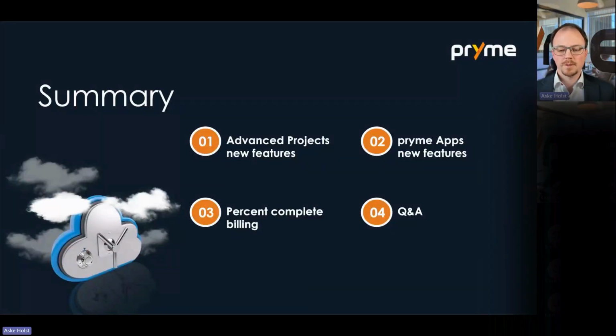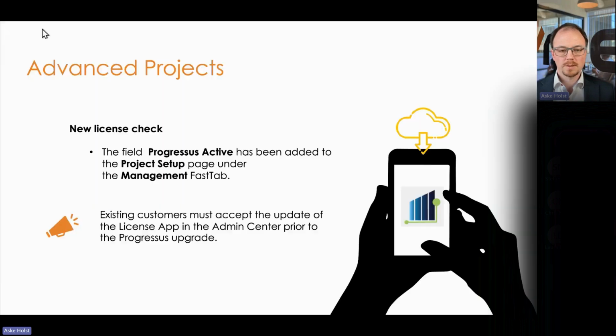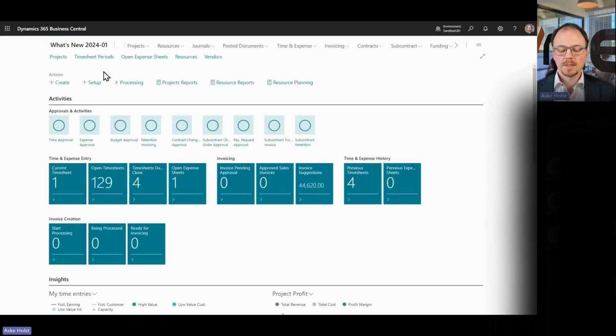And so let's have a look at some of the new features in a bit more detail. I will switch to a demo environment. We will start with the new license checking. And for most people, this should not matter, but it is important to know about. There is a new license check. The first time you open a sandbox environment, you might be asked to accept communications with a global licensing app. You will have to accept that.